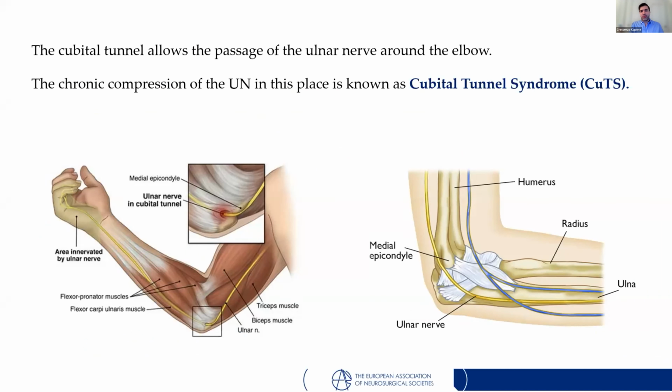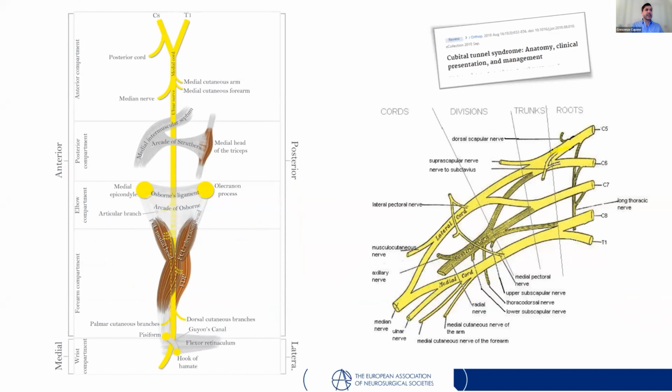First of all, we're going to analyze the anatomical features of the ulnar nerve. The ulnar nerve originates from the nerve roots C8 and T1, usually both of these, but occasionally also some C7 fibers. They then form the medial cord of the brachial plexus. The medial cord gives off numerous branches before bifurcating into its two terminal branches, one giving the median nerve and the other becoming the origin of the ulnar nerve.